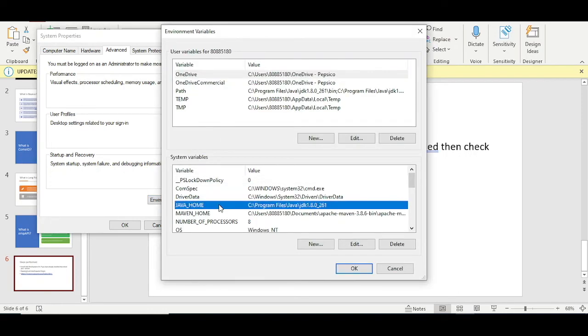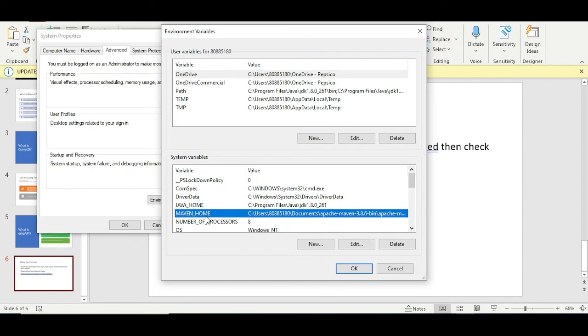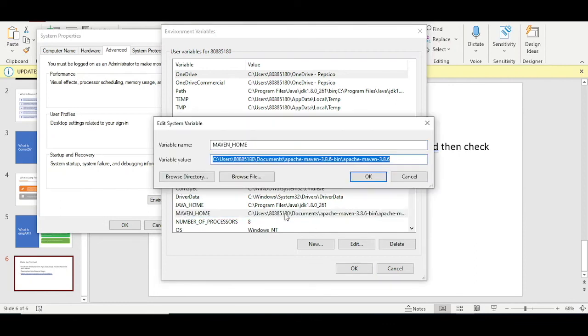So you have to make sure that JAVA_HOME points to your JDK folder. This is very important. And then you need to set up your MAVEN_HOME, another variable. Wherever you install your Apache Maven, it should point to that folder.